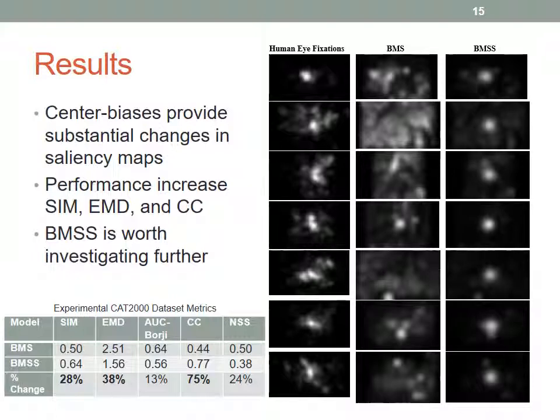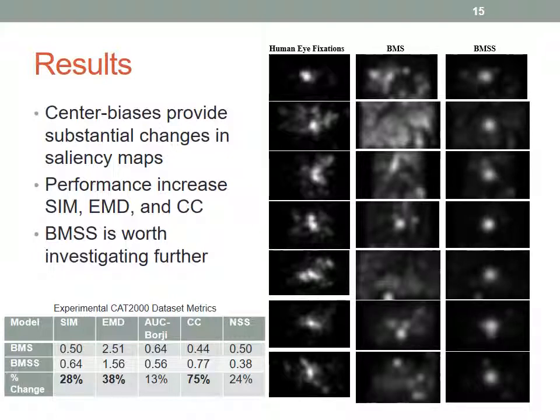And so you can see I kind of have a Gaussian blob near the center of the BMSS algorithm. It's simple, but it works and does the job. And then I even, that combinator, the linear combination, took less of the BMS algorithm, less of the BMS saliency map, and more of the Gaussian blob. And so that filtered the rest of it, and that actually brought down our Earth mover's distance quite substantially. We see like a 38% performance increase in Earth mover's distance, and the similarity even went up quite a bit.